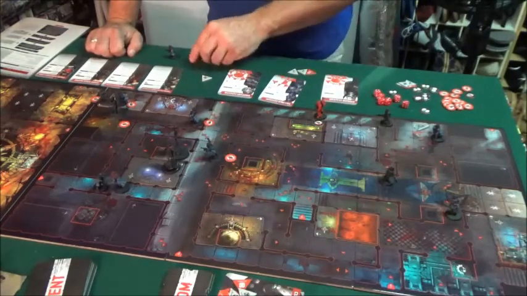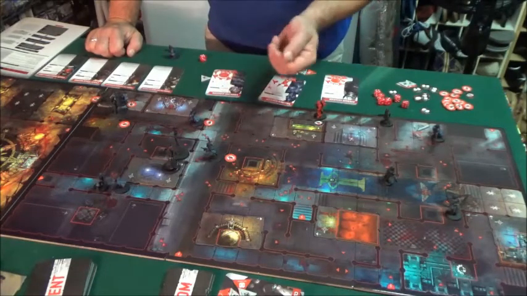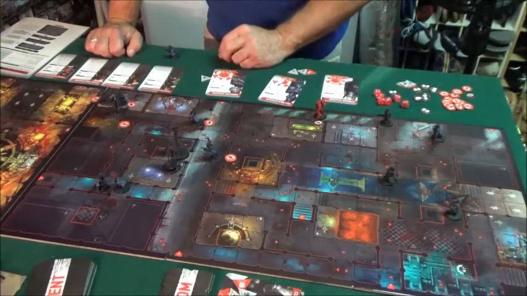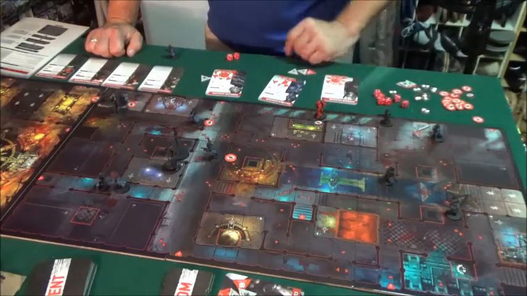He's going to use one of his abilities to get a free action. He's going to take another shot at him. Oh, and he fails again. I'm rolling ones like a fool. So he's in a lot of hot water. He's done.